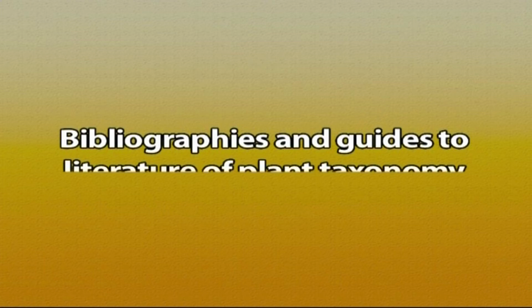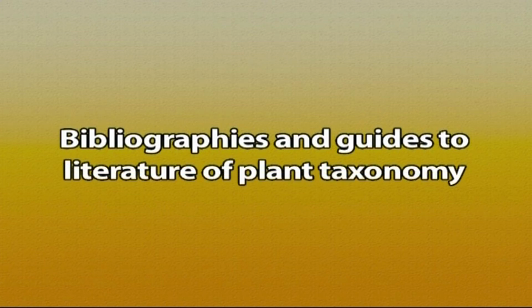Botanical Nomenclature. After discussing these indexes, let us now discuss the second part of the source of taxonomic literature, that is bibliographies and guides to the literature of plant taxonomy. As we know, a lot of research work is published throughout the world. There is always a need for supporting bibliographies or indexes or the guides that can consolidate this huge taxonomic information. These help in tracking down the information about a particular taxonomic group covering a certain period of time.